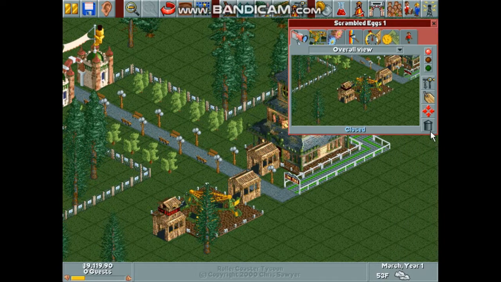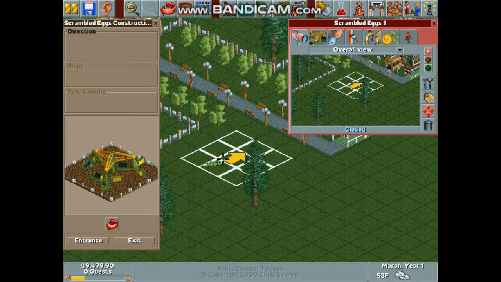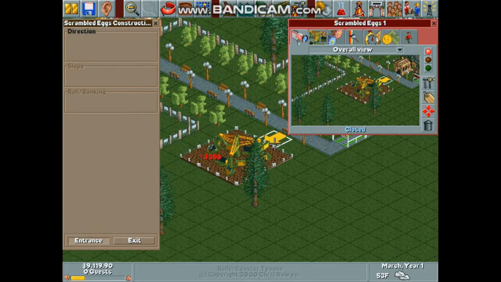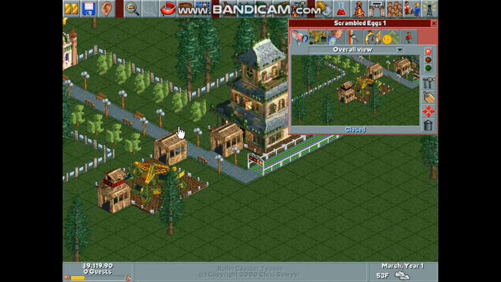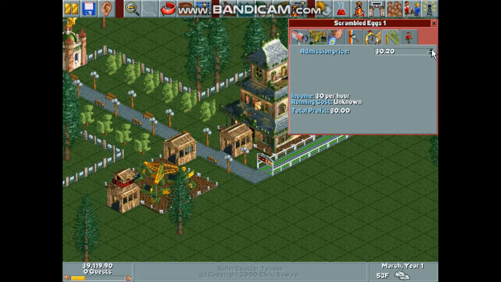I put that in the wrong place. Let's try that one more time, and we'll put it where it belongs. There we go. So entrance here, and exit there, so that way we don't lose the bench here. And this will be up $1 also.